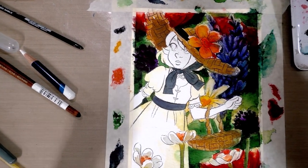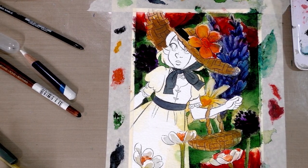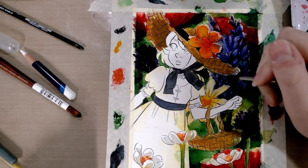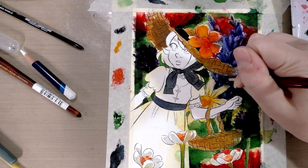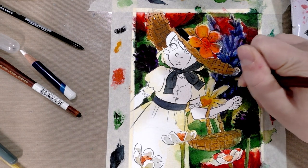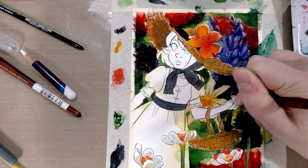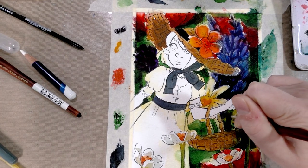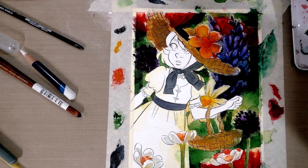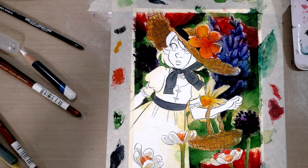All right, so as I continue to nitpick and possibly even overwork to the point of no return, the bottom of the flowers is a little too bright blue for me since it's a background element. So I am taking some neutral tint, which is sort of a blue purple. It's a really lovely color. And just sort of toning it down a little bit since it is a shadow color. Next year's New Year's resolution ought to be no more overworking pieces. All right, gotta dry.